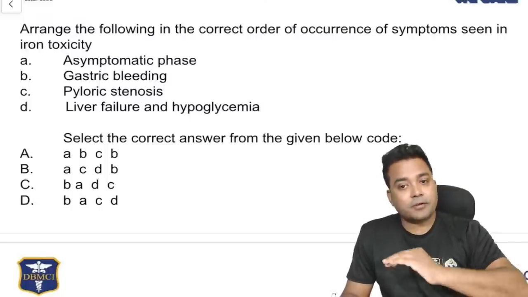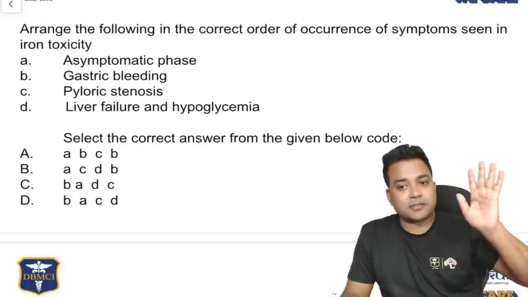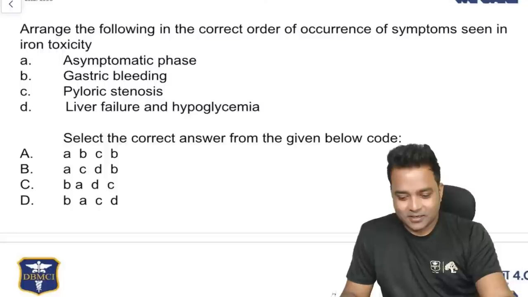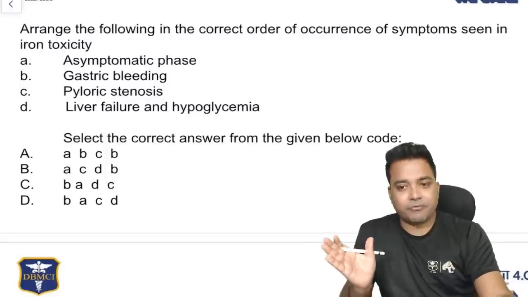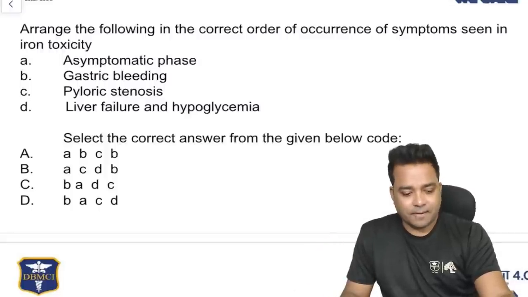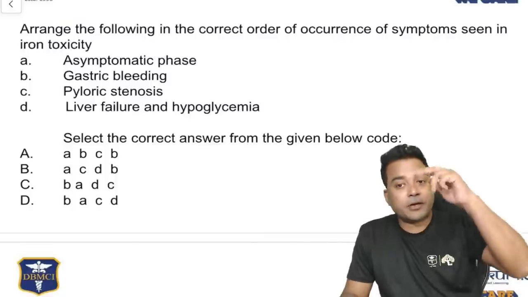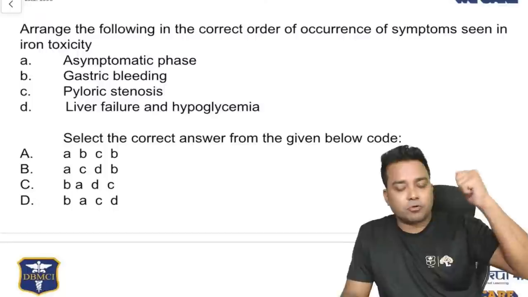Don't count. I will cover all the questions of 6 sessions. Till now we are almost halfway. We have done half. Correct answer goes with... So let me try to recall and then we will come to this question.